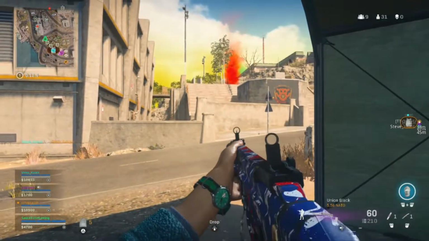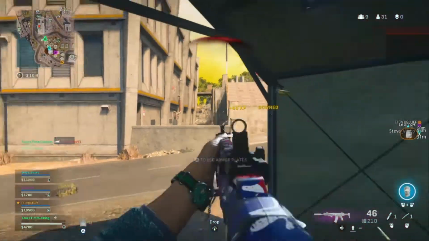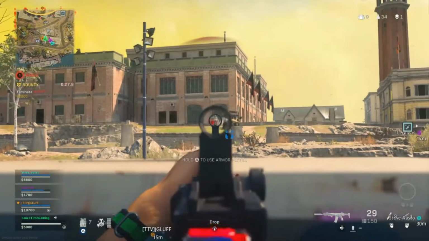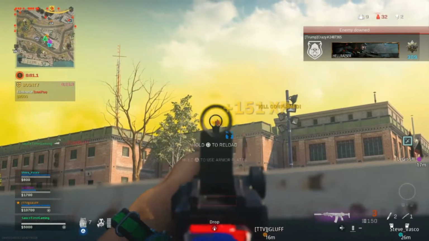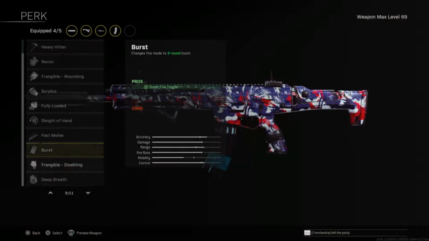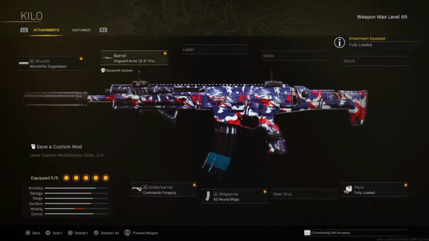And last but not least here, we're going to be talking about the Kilo. Now, one of the most accurate weapons in the game, of course, including others now based on the Vanguard editions. But if you actually remove the commonly used Corp Combat Hollow sight or VLK-30 optic sight, you're able to get a free attachment here to either use a tac laser or Fully Loaded if that's what you desire, or even Sleight of Hand. But you do get some clean iron sights.